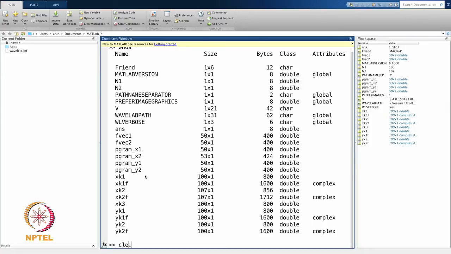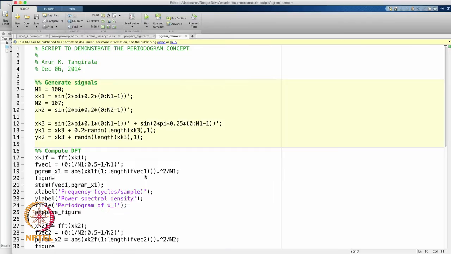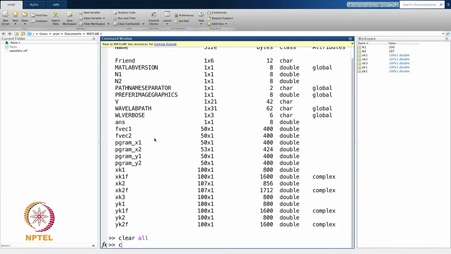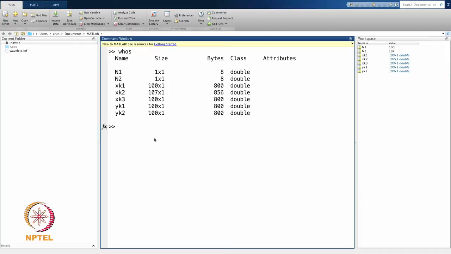Let me clear everything and then rerun, so that things are very clear to you. So, I have generated these signals x1, x2, x3, which is the noise free version of the noisy signals, and y1 and y2 are the noisy versions of x3. So, this fact is verified.